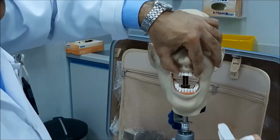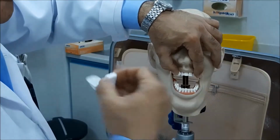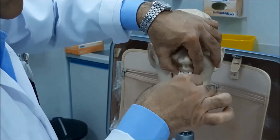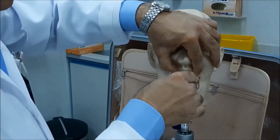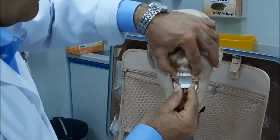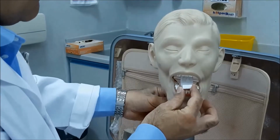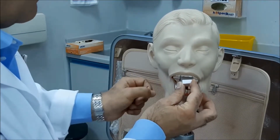You're going to ask the patient to open, examine the area, and then, just like we did with the previous sensor holders, you're going to turn it down, utilize the space inside the oral cavity, extend it all the way back, and then once you're satisfied, you ask the patient to bite on the block. Okay.